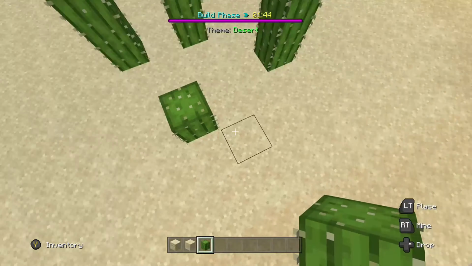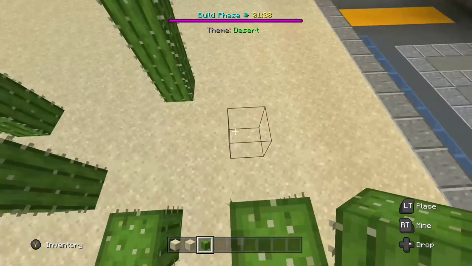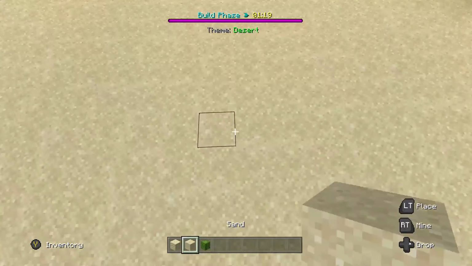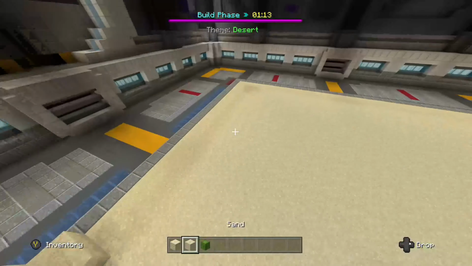So just, and then boop. And then boop, boop, boop. Okay, so small cactus patch. I guess I'll just make a pyramid, too. Also put a few cactuses over here, though.